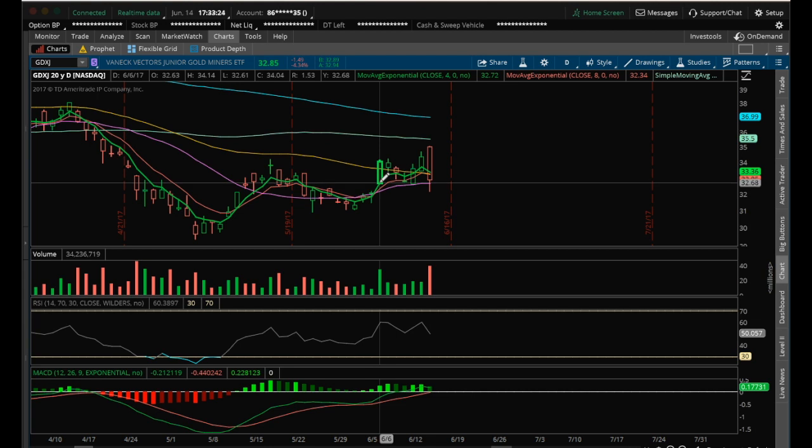but not liking the junior miners right now with the weakness in gold, with a rejection at that weekly downtrend line that goes all the way back to 2012. I don't like it rejecting the daily on the back test of the 20, 4 and 8 EMAs on the daily. So I'm going to watch that gold chart and wait for it to regain at least the 4 EMA on the daily, but most likely the 8 EMAs to start looking for another position in the miners bullish or gold bullish period. Have a good night, and I'll see you tomorrow.